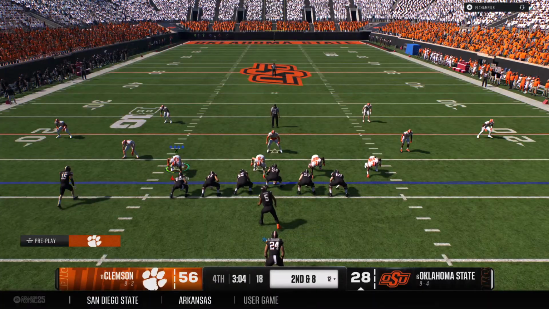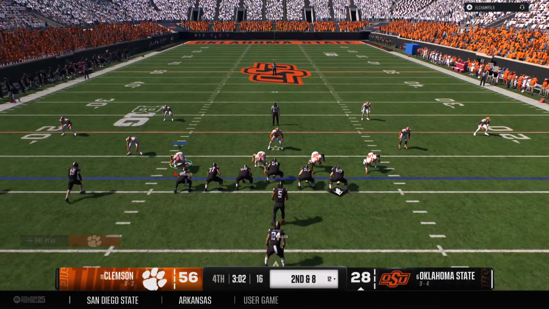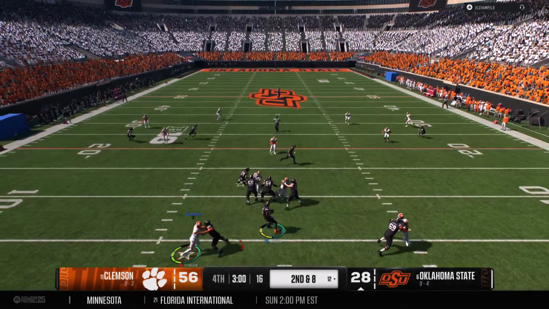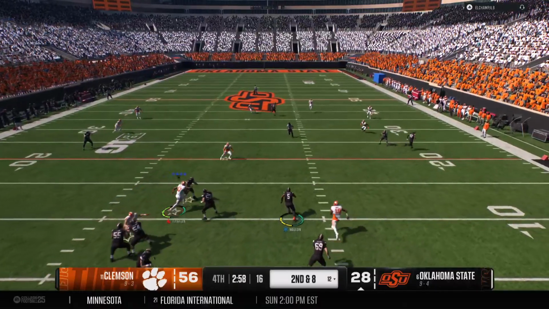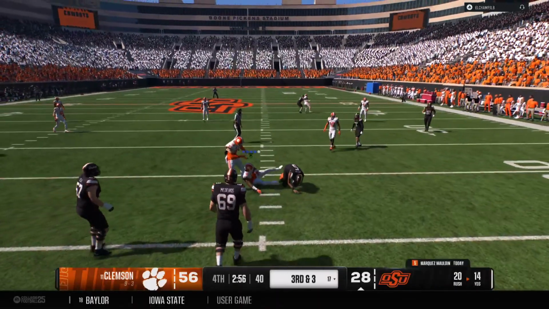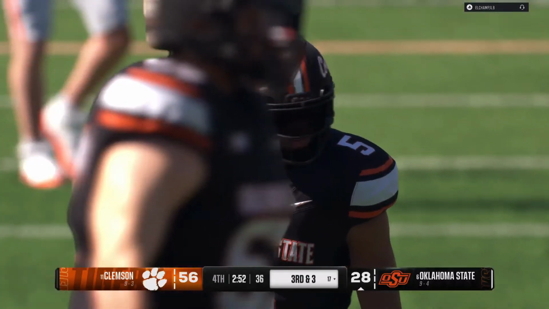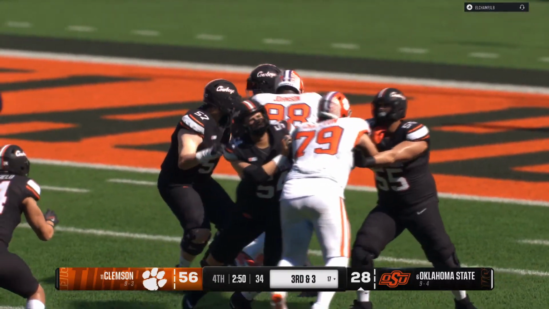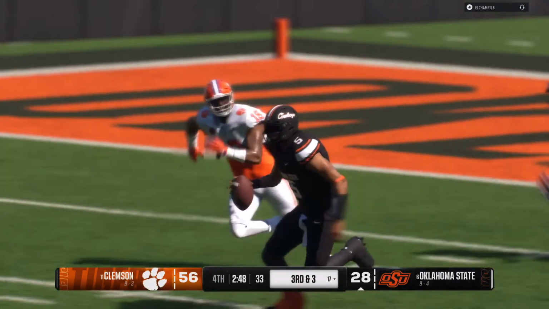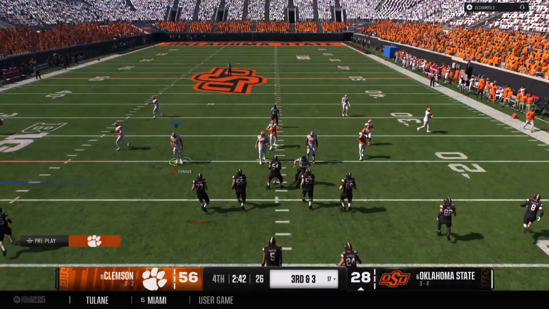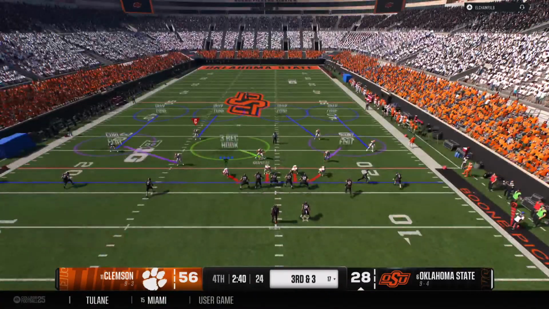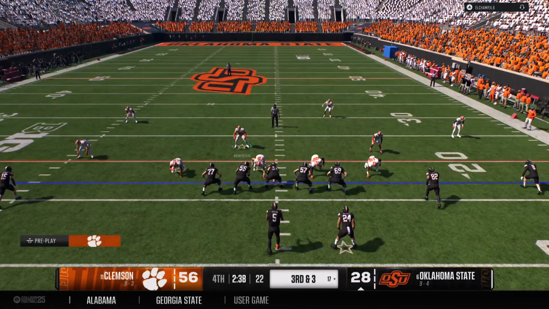Here's the 2nd down play. Here's the snap. Offense looking to throw the ball. He's going to take off. On the move, trying to scramble for the first down. Comes up short. Take that sack. So let's see what they like here on 3rd and short from inside their own 20.